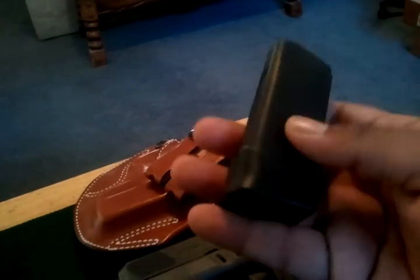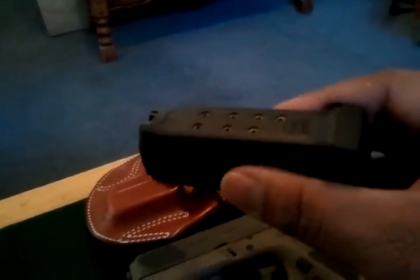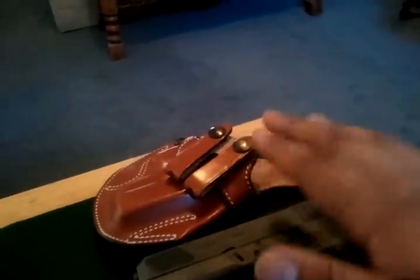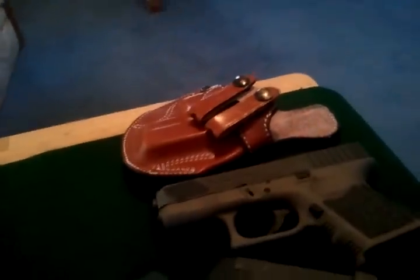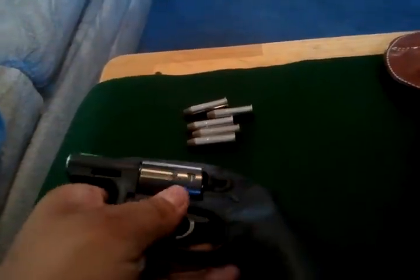I also have a Glock 10+2 magazine that holds 12 rounds. I only put 11 in because of the way the spring is — I don't like to put 12 because it rattles a little bit, so I put 11 and 1 in the chamber when I carry this. Both guns are awesome. This one is insanely accurate as well. It is a little heavier than the normal LCR, but I like it a lot. It has the upgraded steel cylinder and the upgraded steel barrel, and all around just an amazing gun.